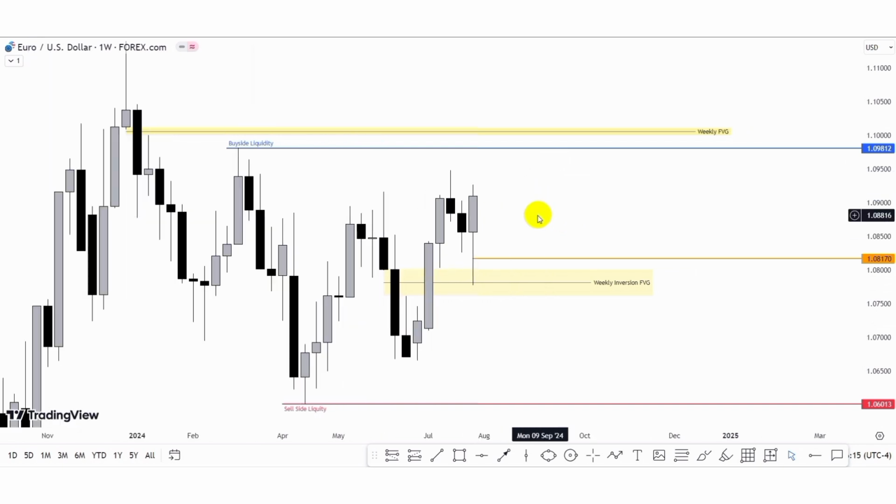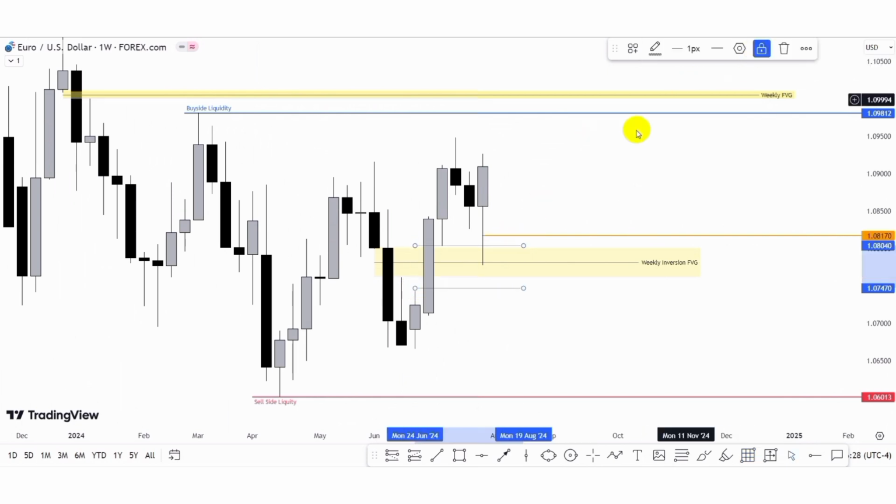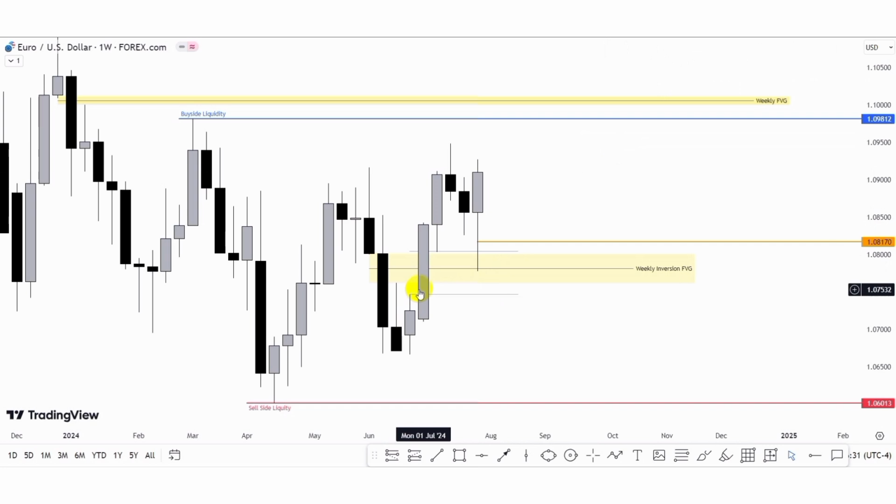Now what you're going to see from the weekly time frame is we are actually having a fair value gap here, from this candle week high to this candle week low points. So you can see we're actually having this fair value gap, but then price didn't really return to fill up the fair value gap. The reason behind this is actually because of the weekly inversion fair value gap we're seeing here. So price actually mitigated the consequent encroachment of the weekly inversion fair value gap, and then we can see the bullish move of price last week to the upside.